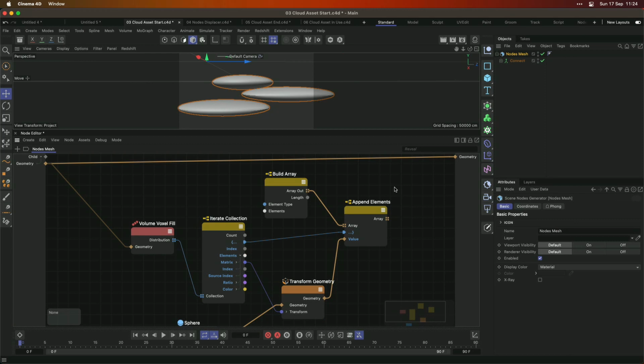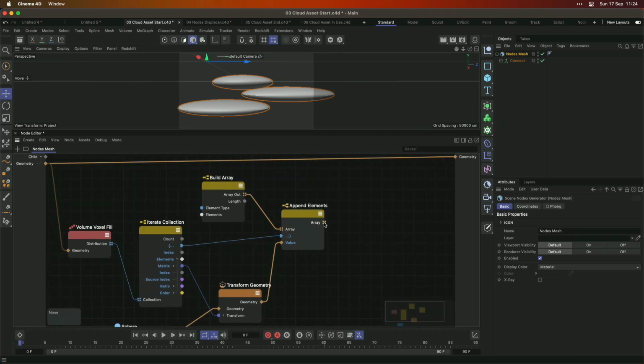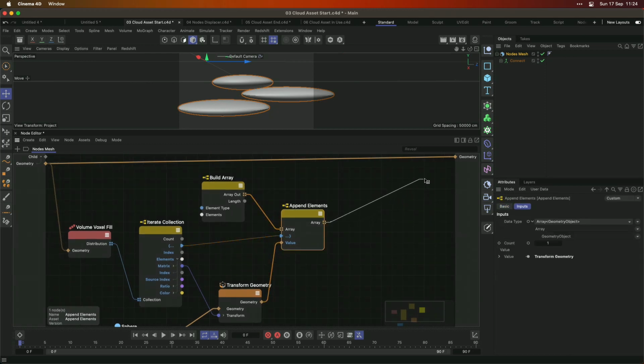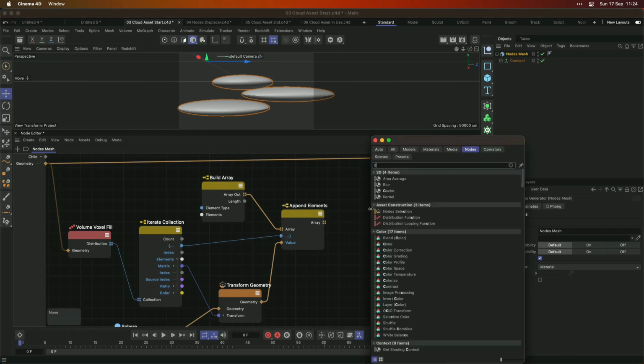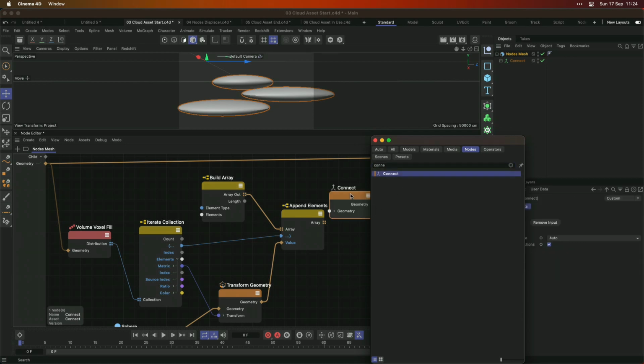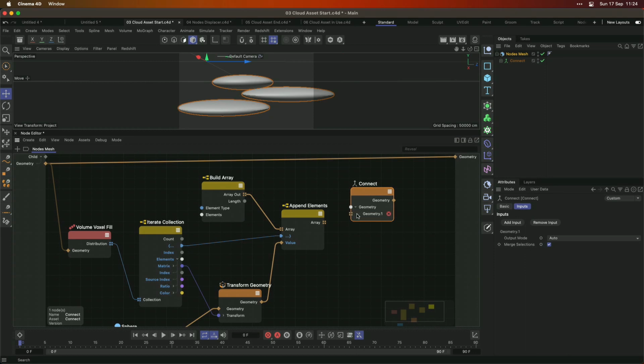But the final step is we still have an array of things coming out here. And again, the icon's different. What we need to do is connect these into a single output. So I'm going to use a connect node. So we'll add that in. And if we drop this down, you can actually see that will just line up perfectly.